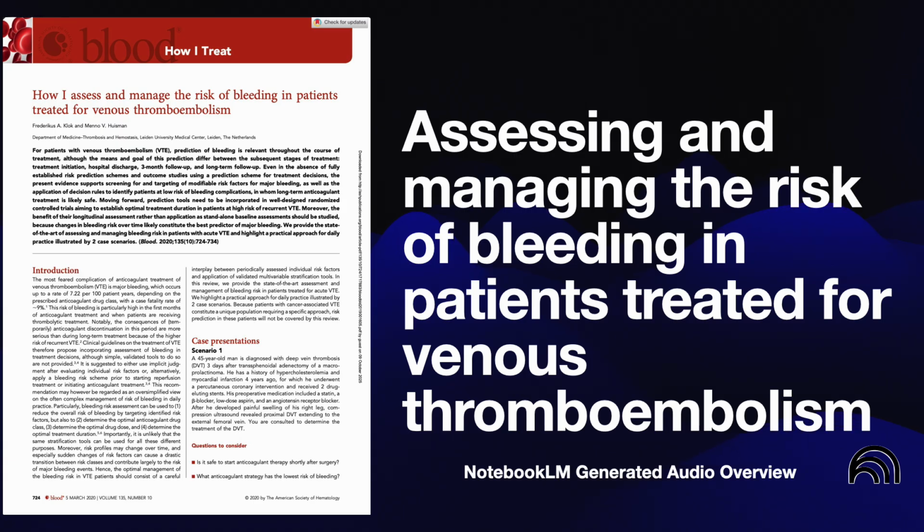Absolutely. So given that level of risk, we really need a standardized way to decide who gets this therapy and who might be too high risk for it. And that's where a specific tool comes in, right? The PECH score. Tell us about that. Exactly. The PECH score is designed specifically for this situation, stratifying the risk of intracranial hemorrhage before you give thrombolysis for PE. It's based on 4 pretty straightforward prognostic factors. P is for peripheral vascular disease, that gets 1 point. E and A are for elderly, age 65 years, also 1 point. C is for prior cerebrovascular accident or stroke with a residual deficit, that's a big one, 5 points.